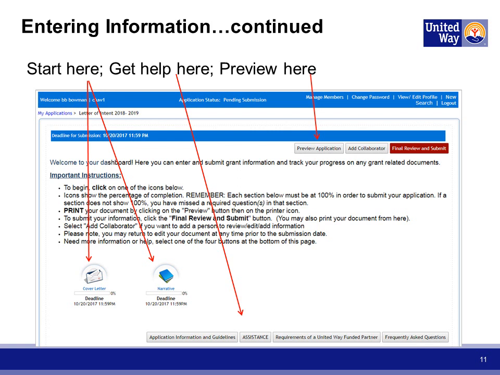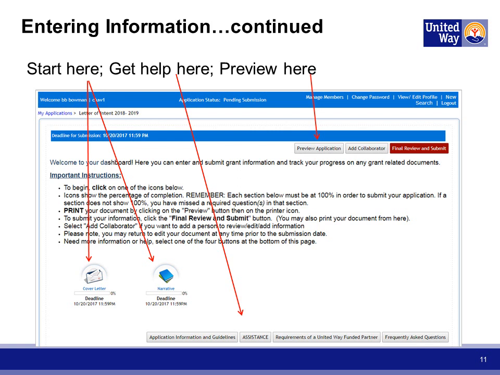Again, the deadline for the full grant application is listed underneath. The second red arrow indicates the second section of the application process, noted as the narrative. Again, it has the same completion bar underneath the word narrative and also includes the deadline for the overall process.